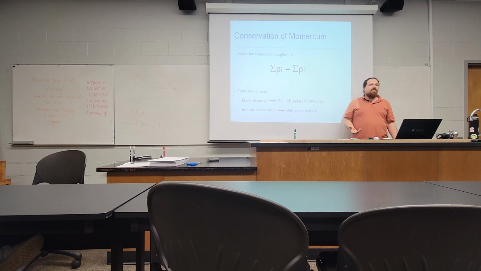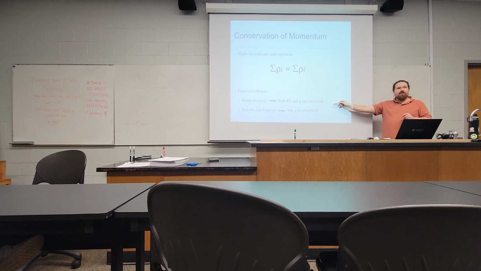This is consistent. That said, there are different types of collisions. We've already described explosions as one subtype of collisions, but there's even more subtypes than that. The two main subtypes we're going to focus on for the rest of this week are elastic collisions, where objects tend to bounce off from each other, and inelastic collisions, where the objects tend to stick together afterwards. Now, as said, momentum is always conserved in all types of collisions. So momentum doesn't really care what type of collision you have. The concept that cares what type of collision you have is actually kinetic energy.